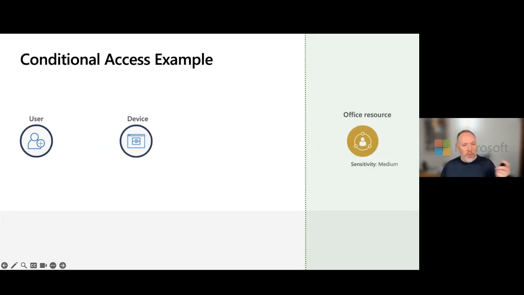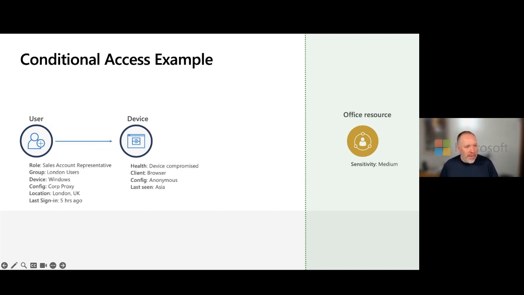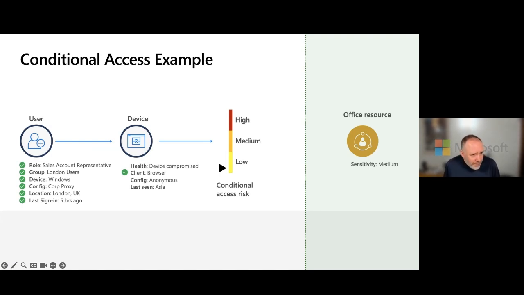So we have a user using a particular device trying to access a particular resource. And we can see basically we collect some information about that user. We can see in this case, it's a user part of a group called London Users. We can see that they're based in the UK. We can see where they usually sign in. We can see that they're on a Windows machine and that kind of stuff, right? And so in this situation, the conditional access risk would be considered low. So if we have policies that only kick in when medium or high are set as a requirement, then that policy would not apply, right?